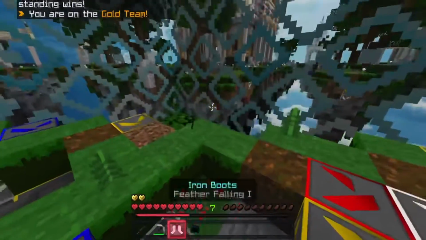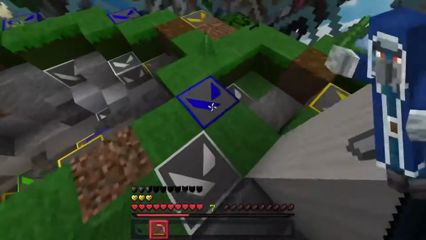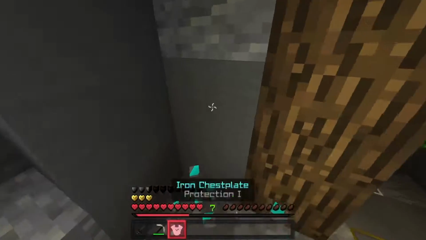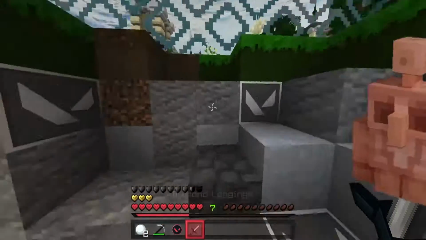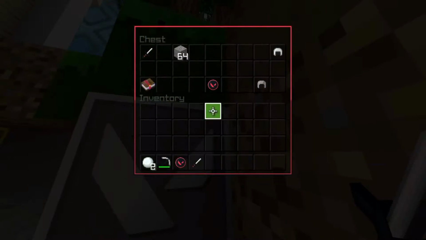Last year you had, obviously, the glow berry sort of thing, the iceologer, and the glow squid. The glow squid won because of Dream, because he rigged it, basically. I wanted the iceologer, but, you know, that's kind of irrelevant. So this year, you had the glare, the copper golem, and the Allay. Now, let me just run through what these ones are.